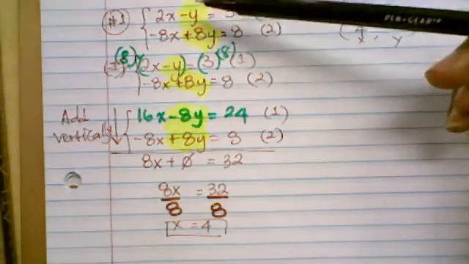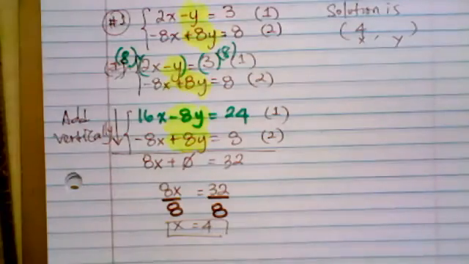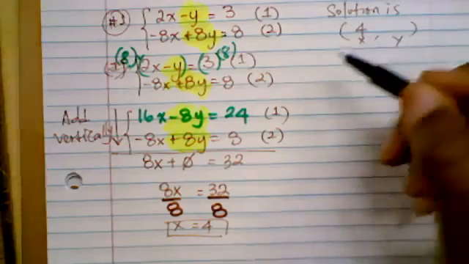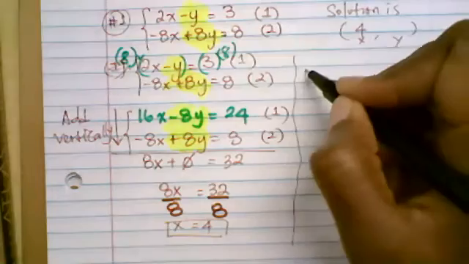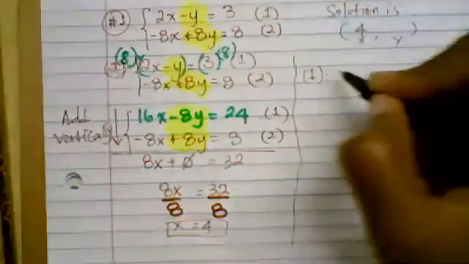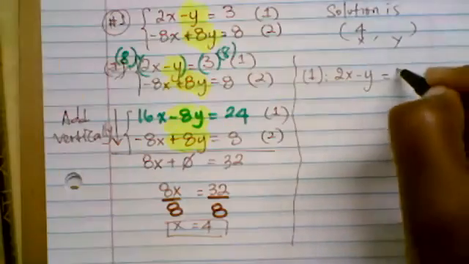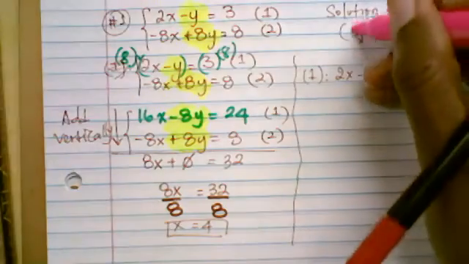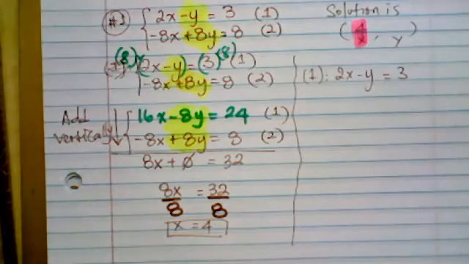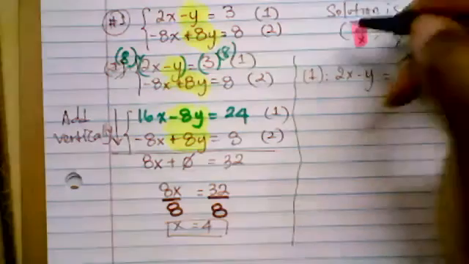So let's find out. To do that, I'm going to give you time to think. Okay, I'm pausing the video. Think about it, how would you get y since you know x is equal to 4? Okay, I gave you enough time to think. So to get y, there are two options. You can use equation 1, which is 2x minus y equals 3. And then since we know already that x is equal to positive 4, what do you think you're going to do?